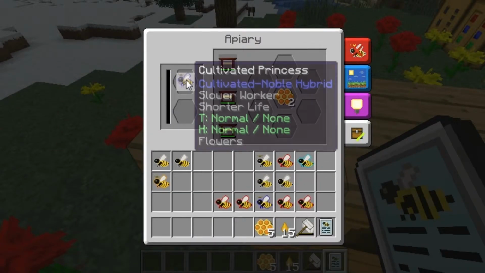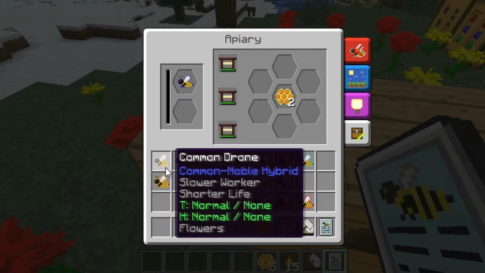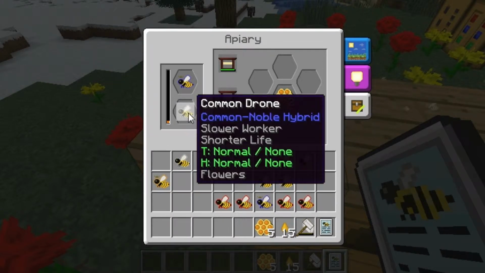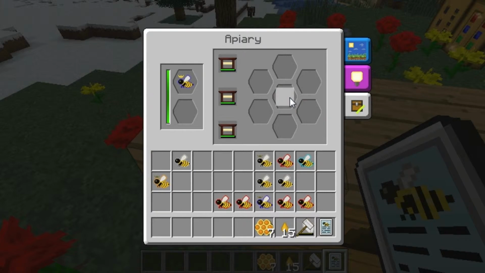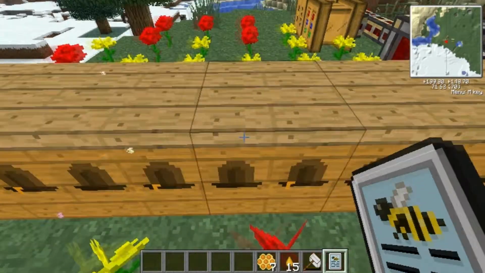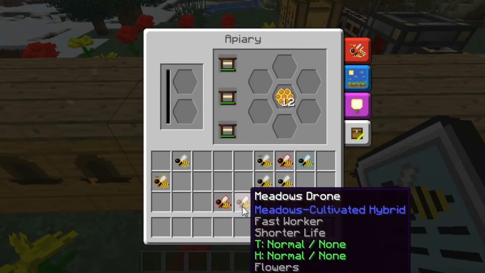We'll put our cultivated noble. Let's put it with our common noble. This way we have a chance of getting either the noble to noble, or the cultivated noble, or the cultivated common. So either way, it'll be good. Yeah, that's our purebred common. Now this noble purebred princess.